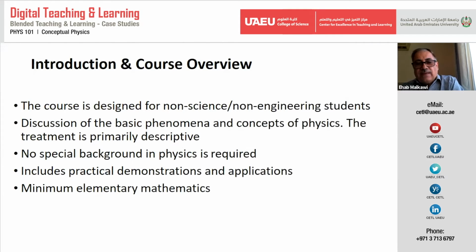What is this course? This course is really a general education course, designed for non-science and non-engineering students. That means students coming from business, humanities, food sciences, and education take this course. And this is a physics course. So of course, when we started developing this course, even before the blended version, we were worried because who would attend such a course in physics? And we were surprised that the course was successful later.